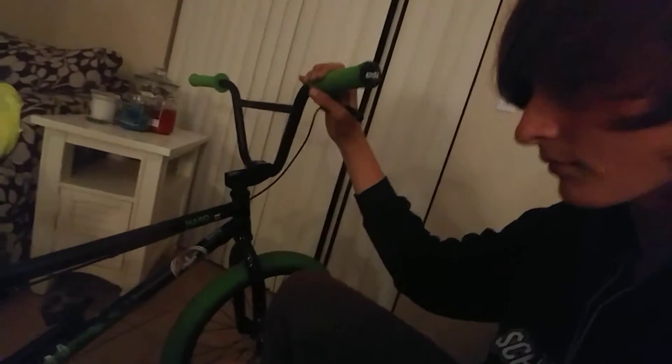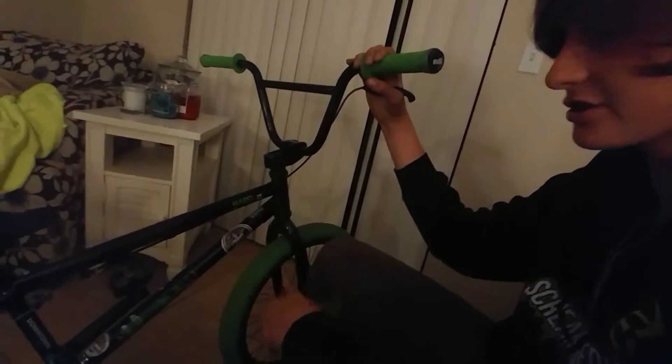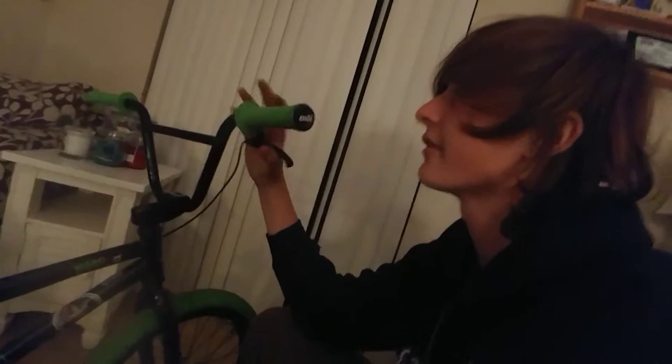I like the bright green tires but they wore down really fast. I'm gonna have to get new ones in a couple days. I'm a beginner, still learning. This bike is really good for learning, for teenagers. I would recommend it to any learner who's been doing it for about a year — this bike will get you about a year. It's got nice ODI grips, though they tune up pretty quickly cause I'm just learning.